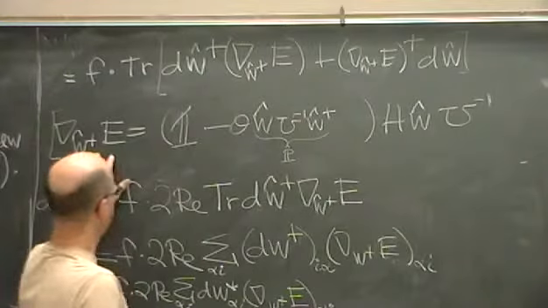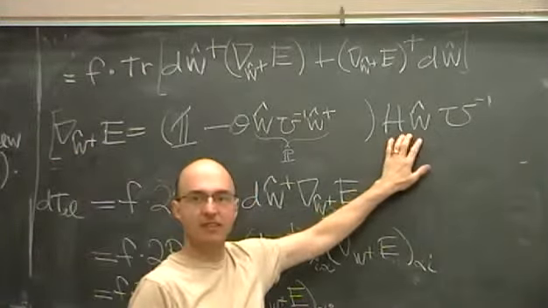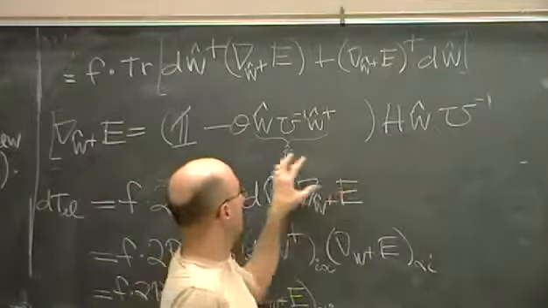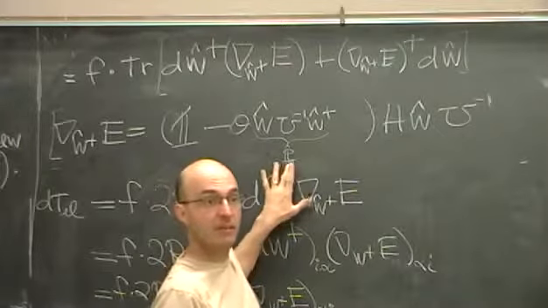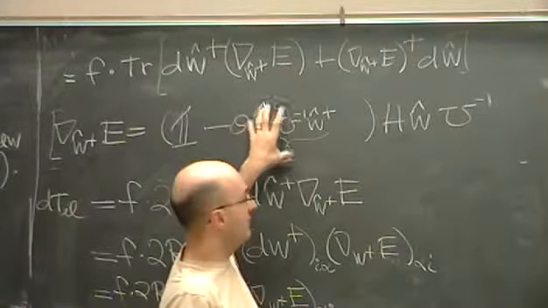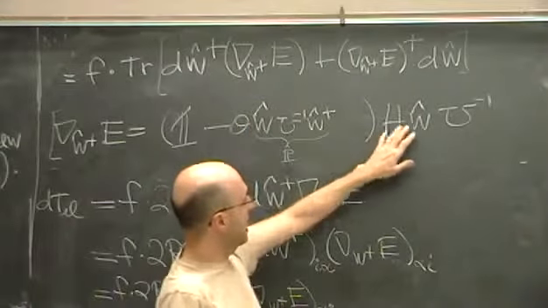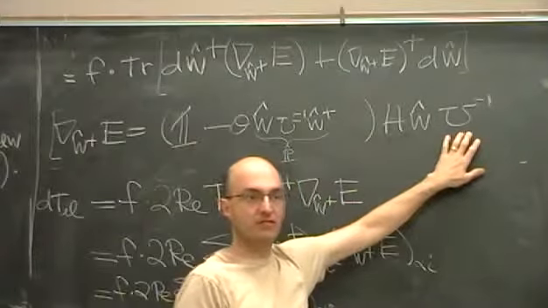Times. So this derivative thing has the Hamiltonian acting on my wave function. Usually the density matrix is some kind of projection operator, so this combination is some kind of projection operator. So I have some kind of projection against the Hamiltonian acting on my wave functions with some kind of normalization.